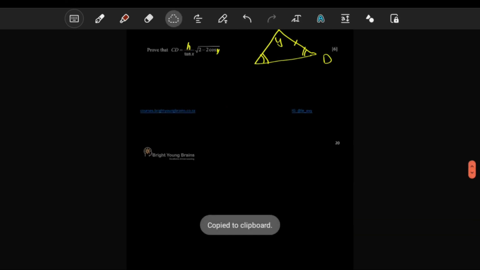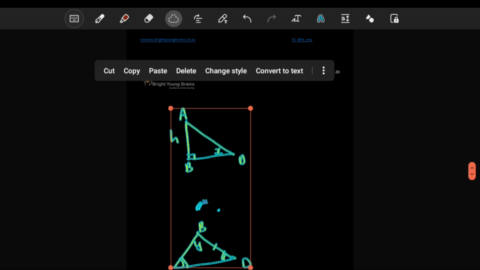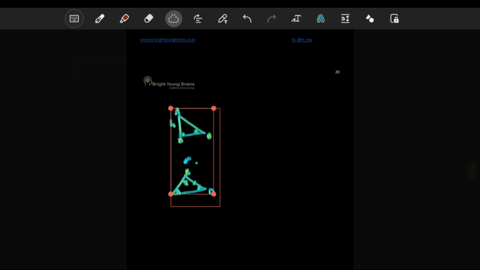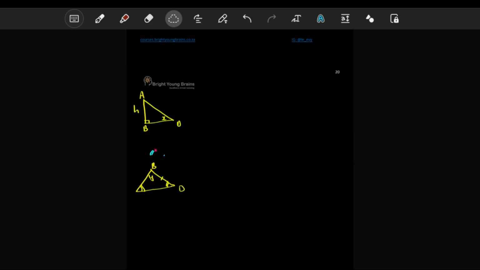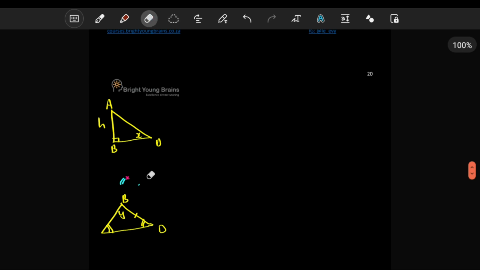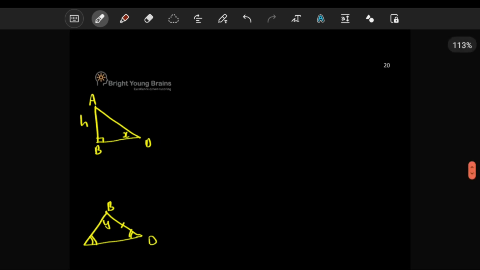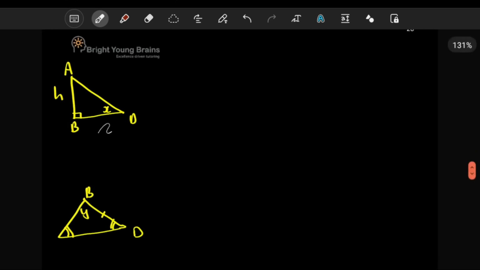So here, I might as well paste this here, maybe make it a bit smaller, and maybe put it in the corner over there. And let's work out what we need to work out. Let's work out an expression for BD. It looks like we can just use normal trigonometry because this is adjacent over hypotenuse, you see? No. Opposite over adjacent. I think I saw H and I was like, oh, hypotenuse. But it's like, no, this is hypotenuse.